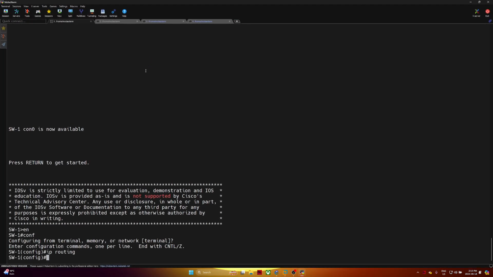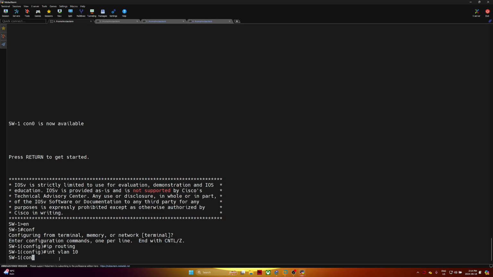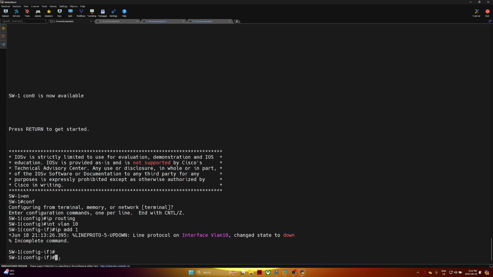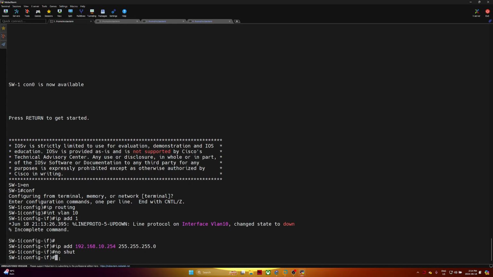In the case of VLAN 10, if you do interface vlan 10, I'm going to configure the IP address of 192.168.10.254, 255.255.255.0, no shut.